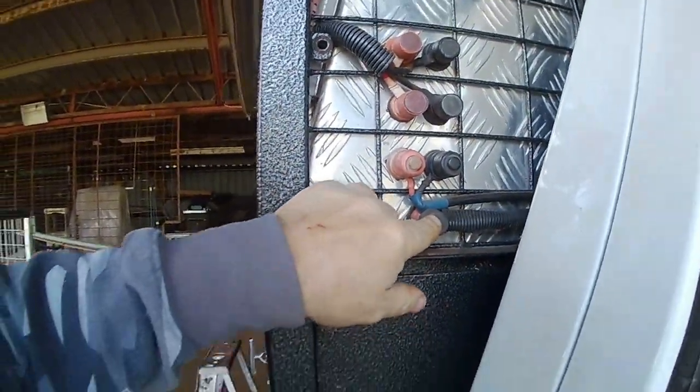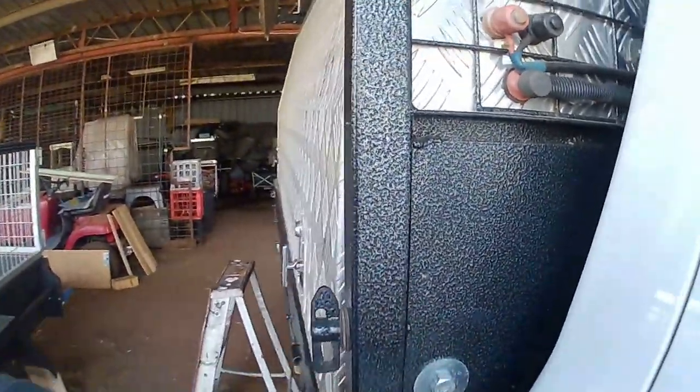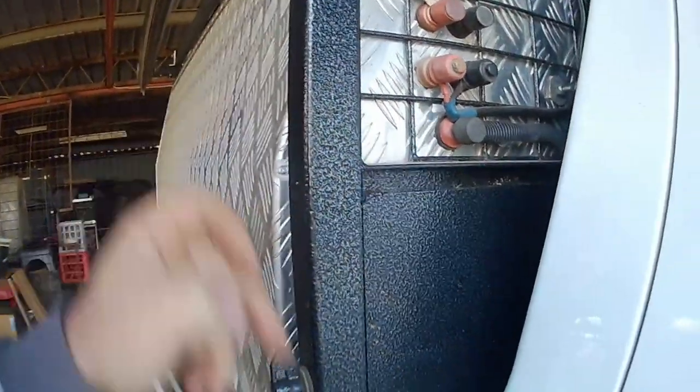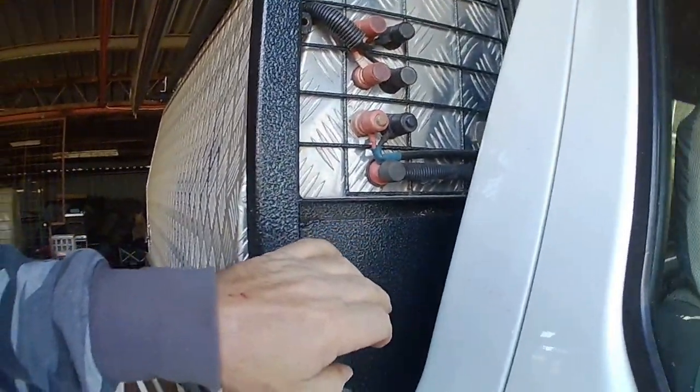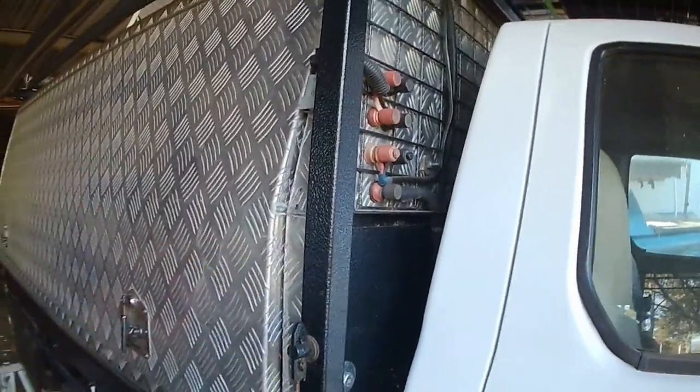It only needs the one because I'm earthed out through my chassis with this bolt here. I've got a wire going from the batteries inside to that bolt inside on the canopy. And then I've earthed the tray, just to reassure it, you could say, that it's definitely earthed out. That's what I've done there, because the main starting battery is earthed out through the chassis. I've done an extra one up the front.